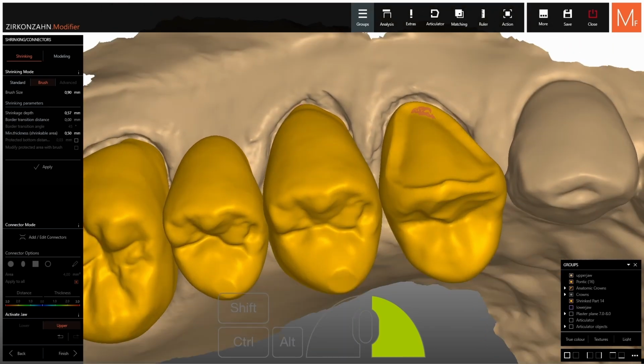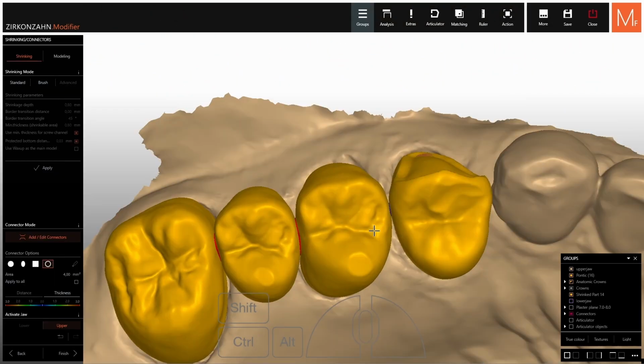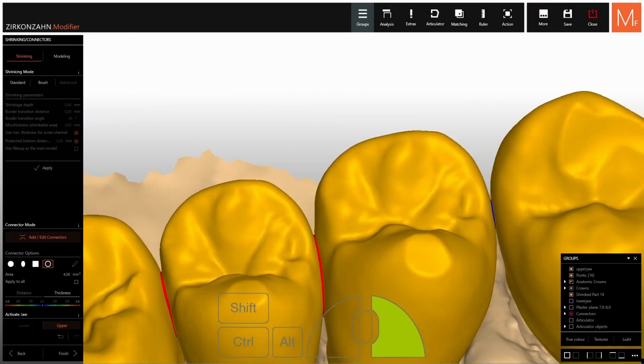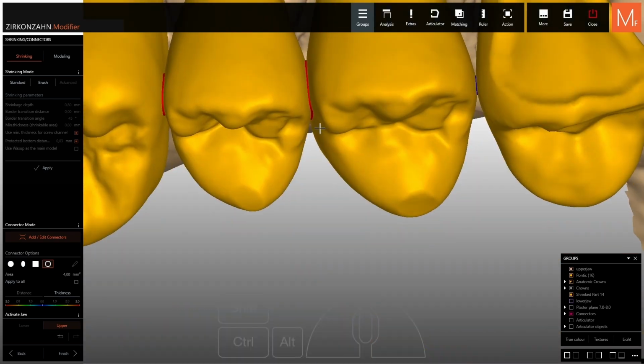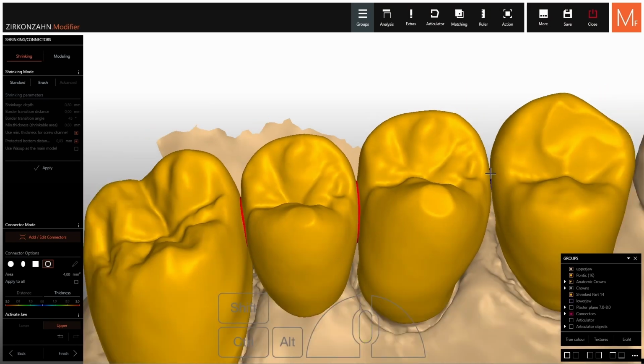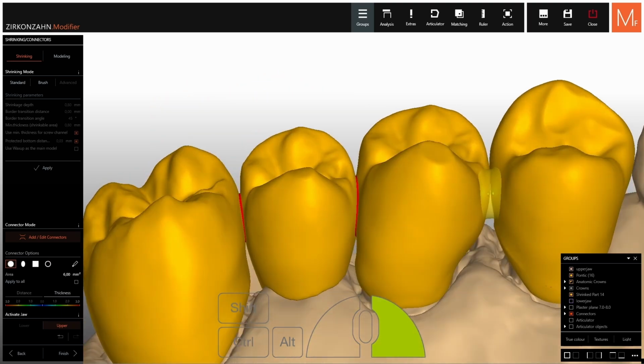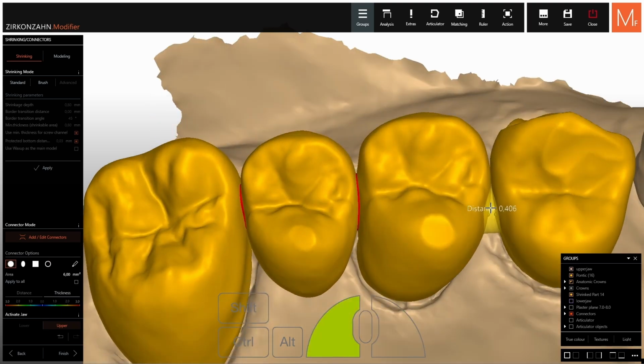The next step involves creating the connectors. When you click on Connector, they are generated. Wherever our elements are touching, the modifier automatically selects the contact connector type. However, connectors can also be customized. Selecting a connector allows it to be deactivated or replaced with a different type, in this case the circular one.